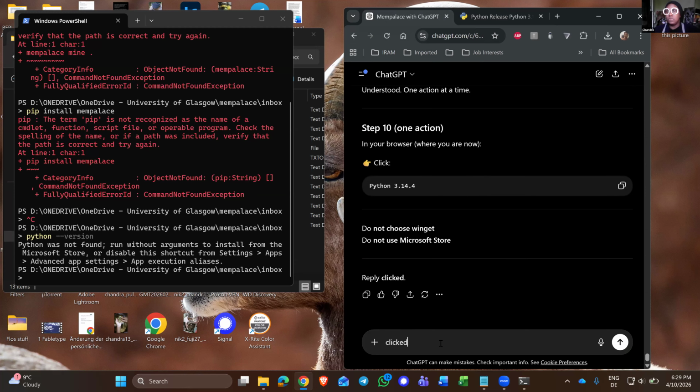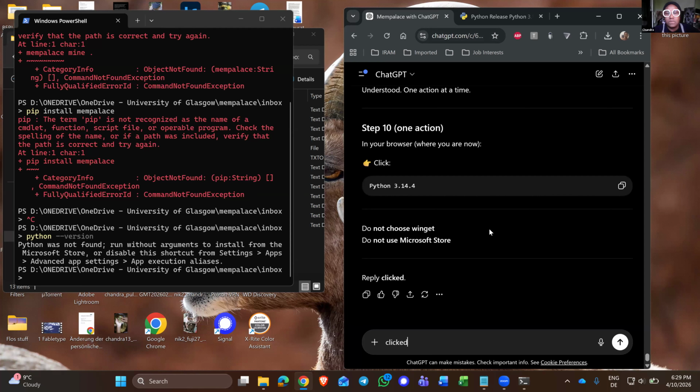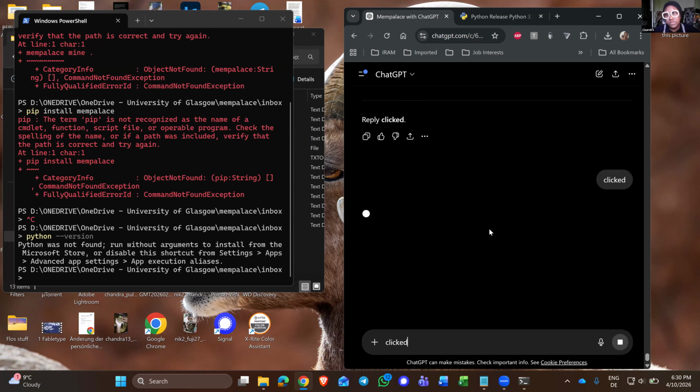If you don't know what you're doing, you have to always make sure the chat gives you step-by-step, laborious instructions, because I was instantly looking at a bunch of things that I had no idea about. I still don't know what Python is. I just know I'm using it. Okay, press enter. It's easy to get flustered.